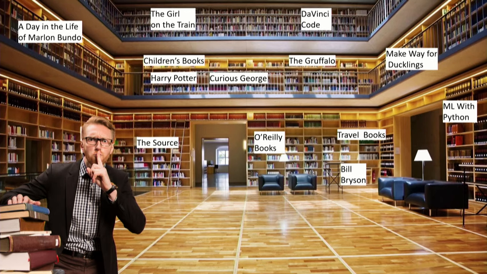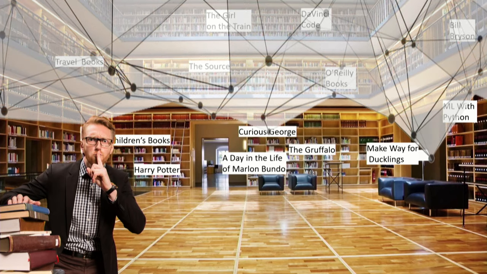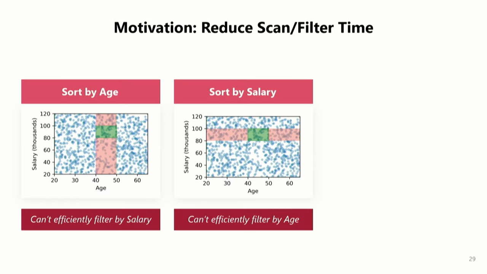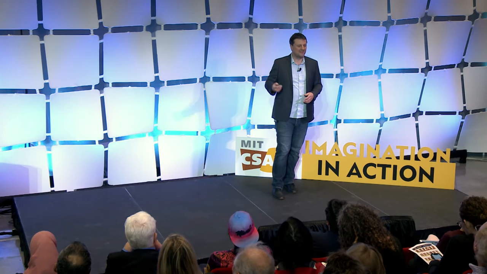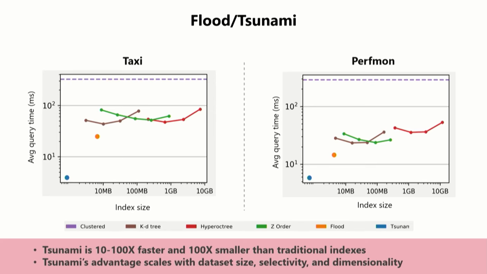One thing I skipped over: going back to the librarian analogy, he can also reorganize the library based on the access patterns he sees from users. For example, if kids are often coming in, you'd put children's books at the bottom. Now we are exploring similar ideas in the context of database systems — observing the workload and figuring out how to lay out the data. For a query filtering by salary and age, there are different layout options: sort by age or by salary. We try to automatically determine the right layout based on the workload, similar to reorganizing a library, to give the best possible performance. Initial results are very promising — orders of magnitude faster, with orders of magnitude smaller index size.